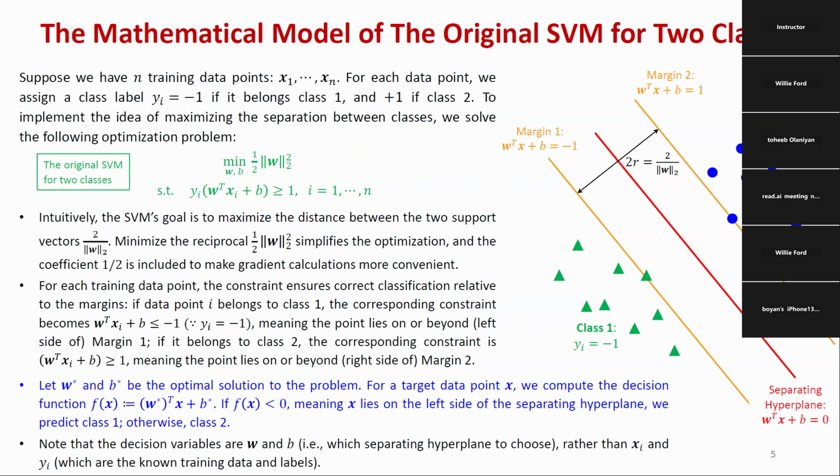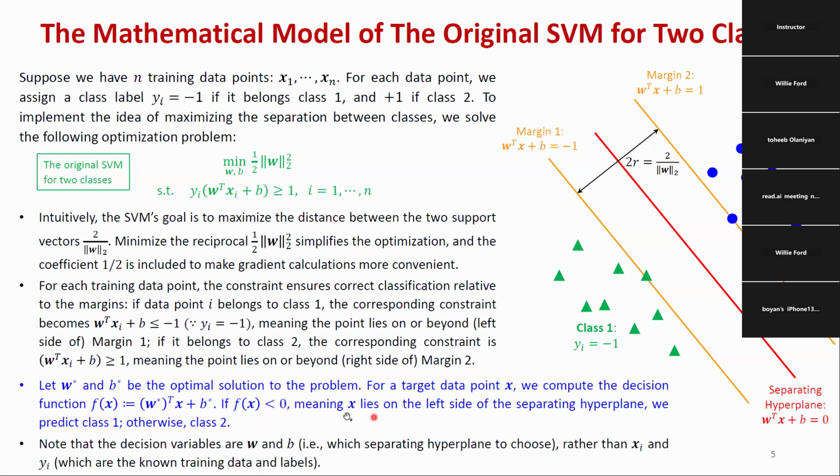So now suppose we get a solution, W star and b star, the optimal solution to this problem. Now I give you a target data point x. I want you to make a decision, to make a prediction. What label should it belong to? What we're going to do is compute the decision function f(x), defined by W^T x + b, exactly the same as here. And then we check if this decision function value is less than 0.